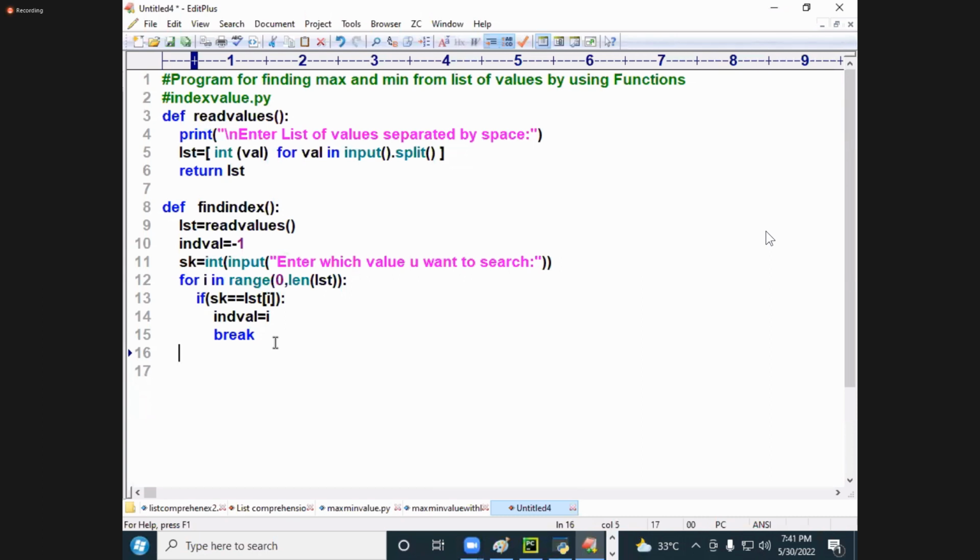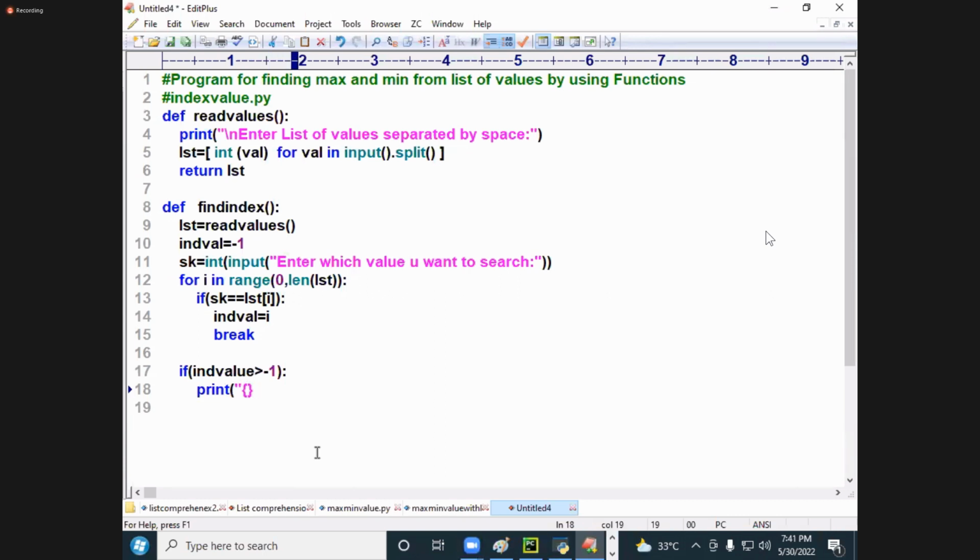I say print, no, if ind_value greater than -1, what I will do? You are asking.